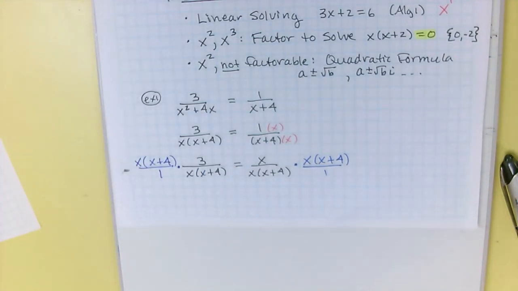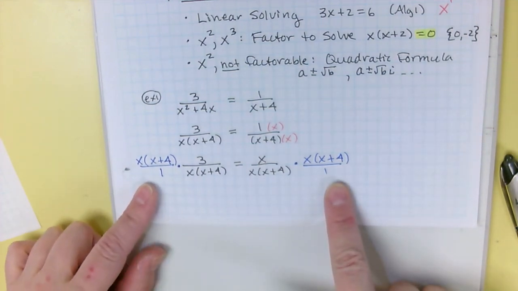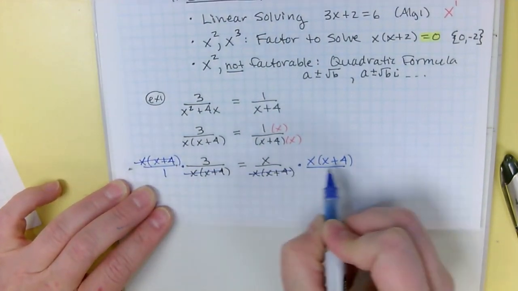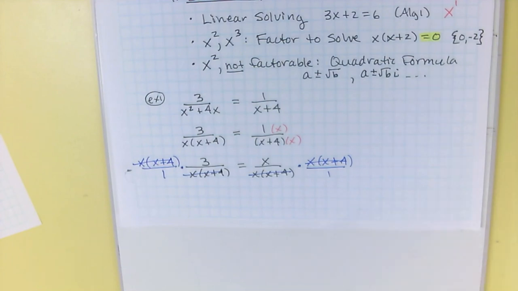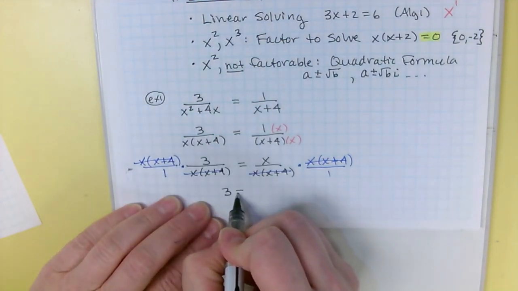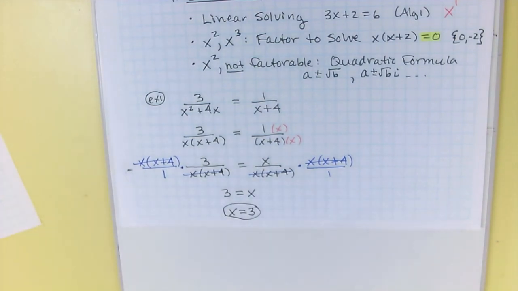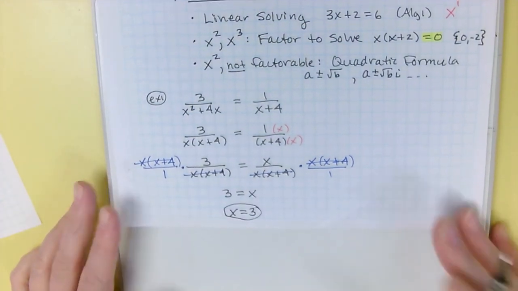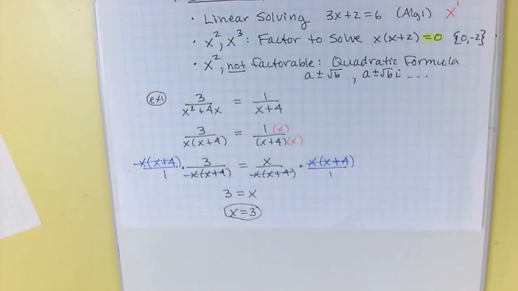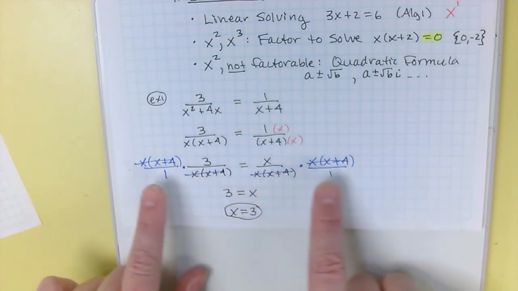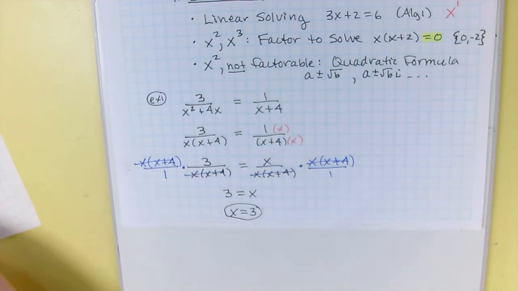So because the denominators match each other, that's why when we multiply both sides by the same thing, everything cancels out. And all you have left is what's on top. In this case, 3 equals x, which is x equals 3. So we get a common denominator specifically for this elimination step. They have to match to eliminate them. All right, so that's our first example, kind of an easy one.